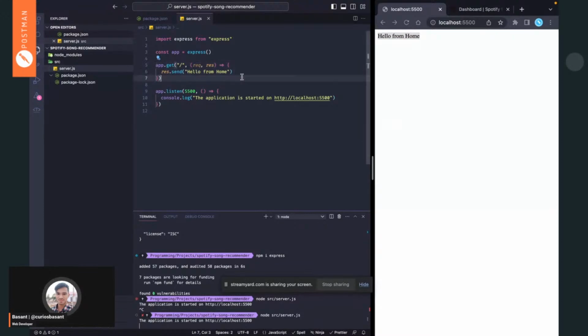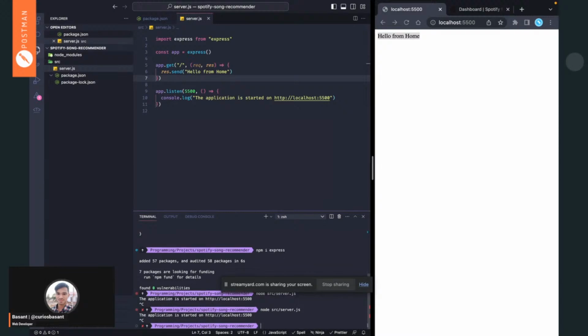So this will be very cumbersome for us, to manually restart the terminal again and again every time we make any changes here. So what we are going to do is install another package. The name of the package is npm i nodemon, and we are going to use it as a dev dependency, so it does not get included in our application on the production side.